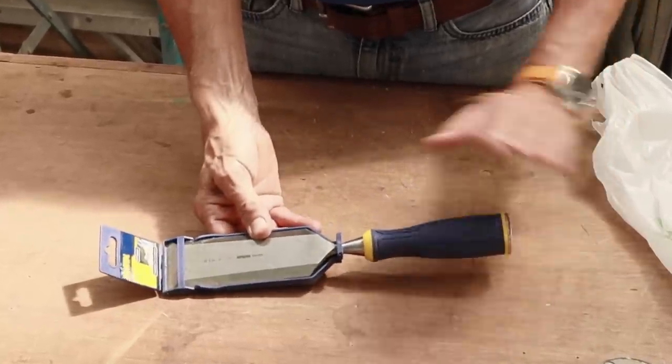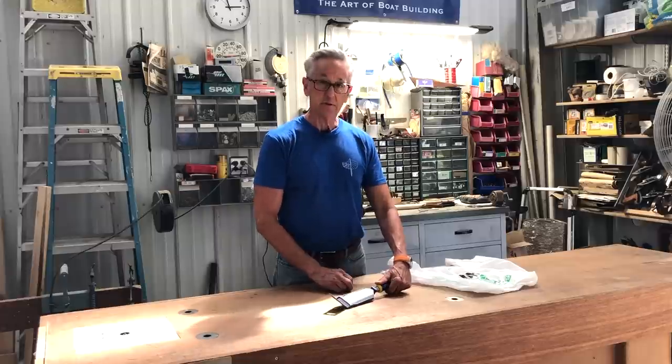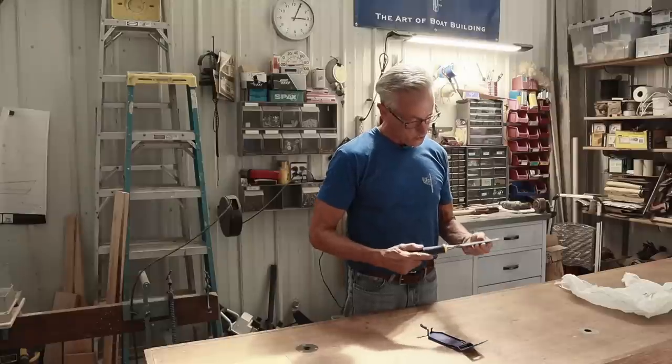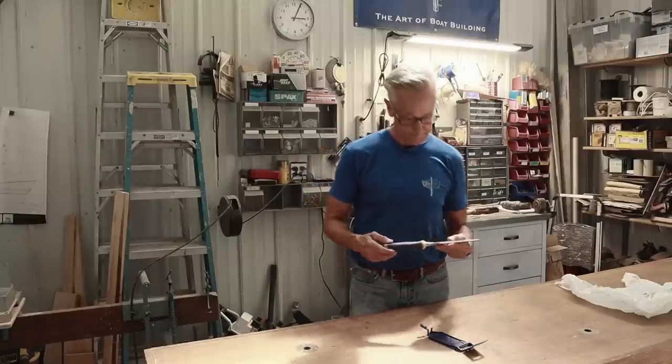So what I'll need to do is to change the handle primarily, and I'm going to dress up the steel a little bit and make it a little more presentable. So the first thing I need to do is to remove this handle.